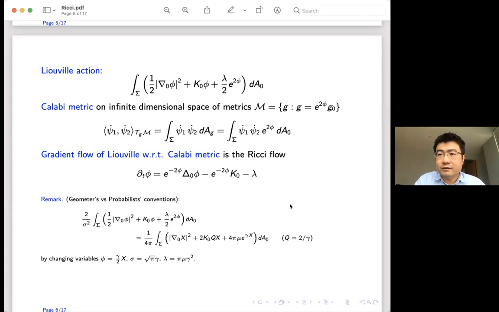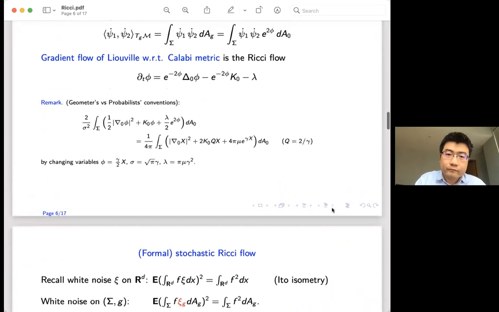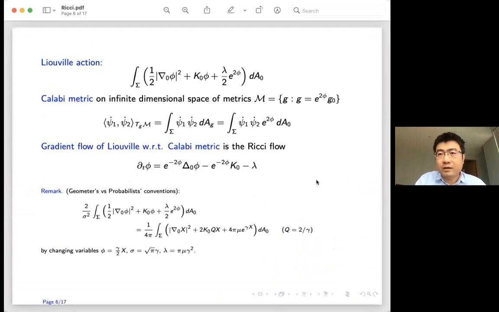Okay, so this is not new. The fact that the Ricci flow is a gradient flow of Liouville was already observed by geometers. For instance, in that famous paper by Osgood, Phillips, and Sarnak, it was definitely already mentioned. And maybe also mentioned in the original paper by Polyakov, though he was doing something else. He was looking at the so-called Weil-Petersson metric on the space of all metric tensors G. But here we just fix this conformal class. So in some sense, maybe this is closer to the David-Distler-Kawai approach, but let's avoid too much physics here.